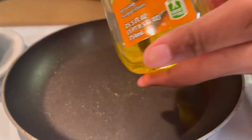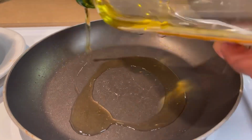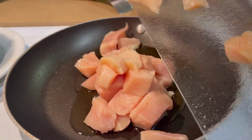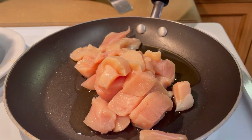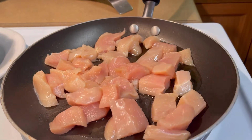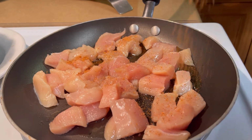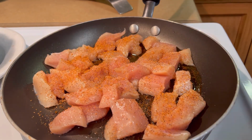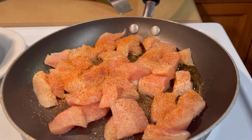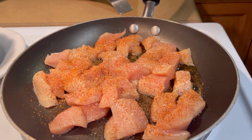Okay, so right now I am about to cook the chicken. I'm gonna add that olive oil, and I'm gonna put the diced chicken I cut up in there, and then I'm going to season them with Slap Your Mama Cajun seasoning, onion powder, paprika and chili powder. That is what I use for the chicken.